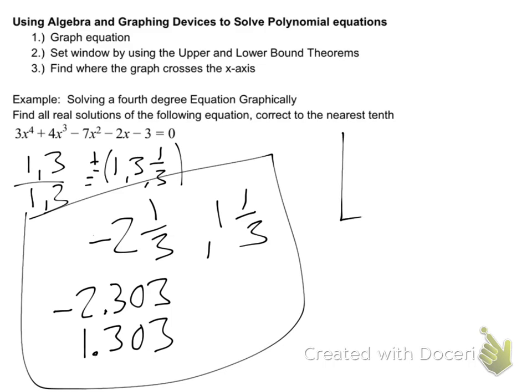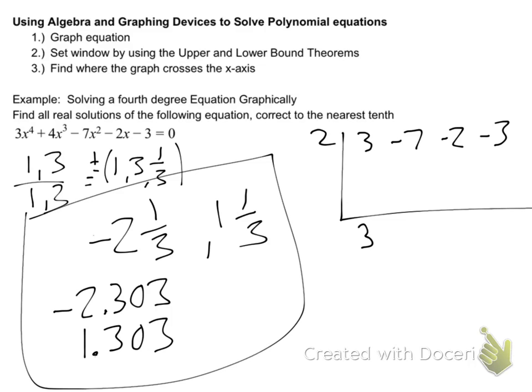Maybe we should test with our synthetic division. Maybe we should say, hey, I got 3, negative 7, negative 2, negative 3. What happens when I put a 3 in? I'm not even going to put 3 in. What if I put 2 in? Will 2 work? 2's not going to work. But what do you think is going to result on the bottom here, across the bottom? What will be there? It won't be the positive negative ones, but it will be all positive.